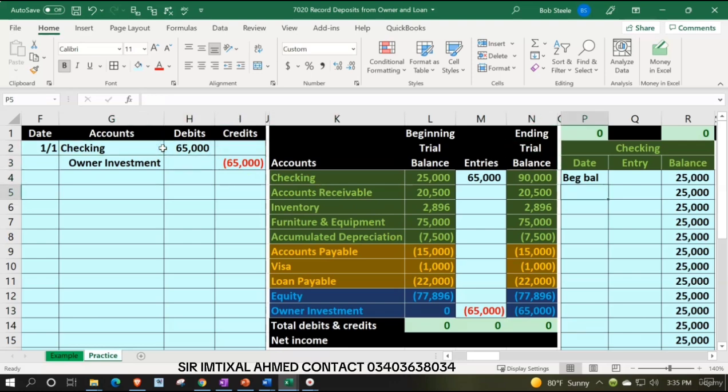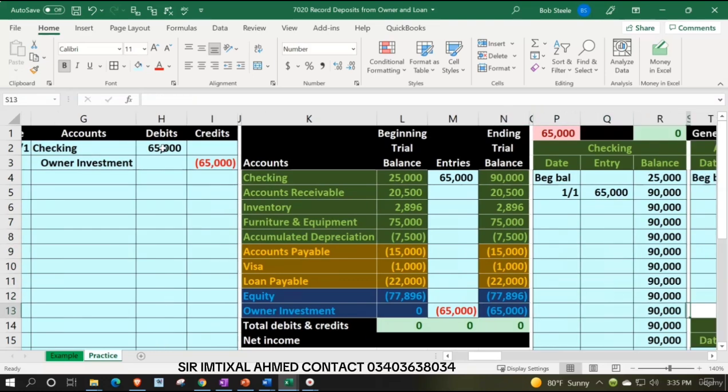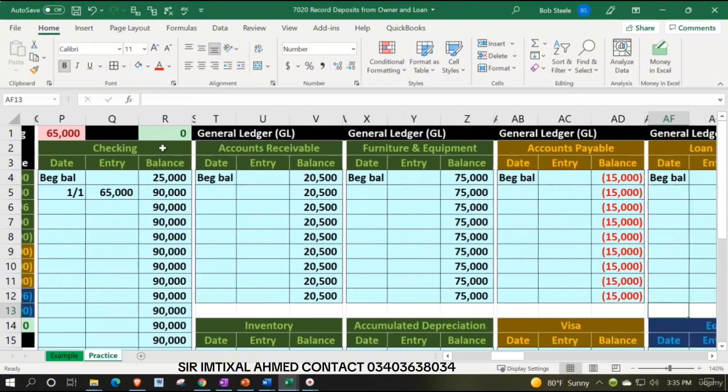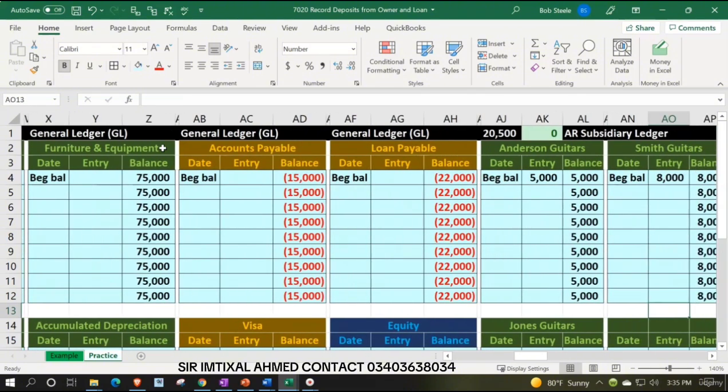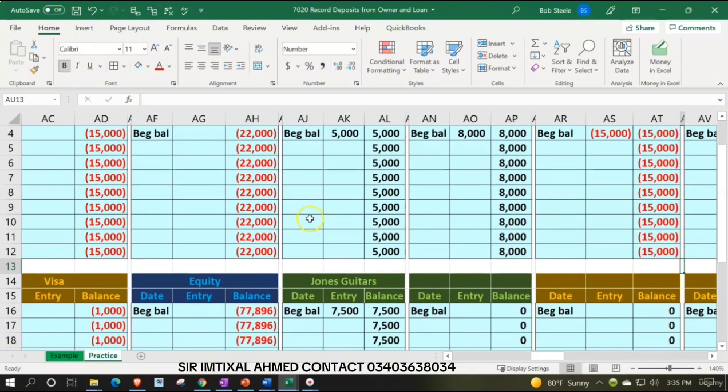That's going to be at 11. We're in cell Q5 equals that 65,000 right there. Then I need to make this new GL account here to post out there. So I'm going to go all the way to the end where we got my blue accounts. My blue accounts out here, and we'll just make one. So I need another set of accounts between these two.